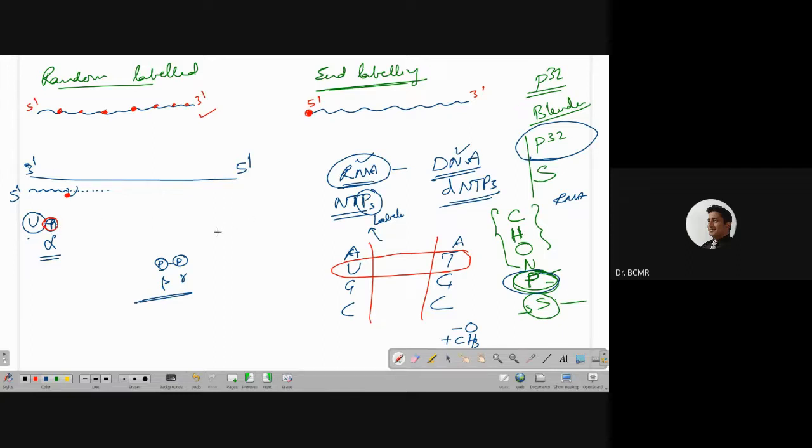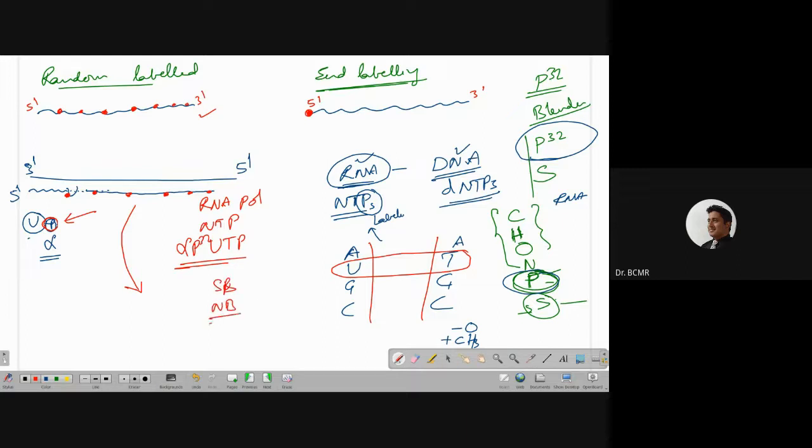So for this in vitro transcription, we would use RNA polymerase, T7, for example. We would use NTP. For this case, I'm just saying UTP, but alpha P32 UTP. What does that mean? That means the alpha phosphate of the UTP is radio labeled. So every time, with these components and buffer, RNA polymerase will keep on polymerizing, and wherever UTP is being added, you will get the radio label incorporated into the synthesized probe, and that can be used as a probe. Okay, that is how we label. The random labeling is done, which is used for southern blotting or northern blotting. This is how we want to use it.